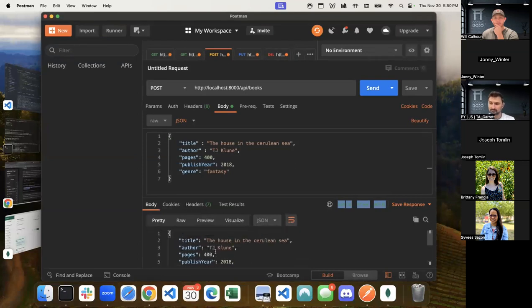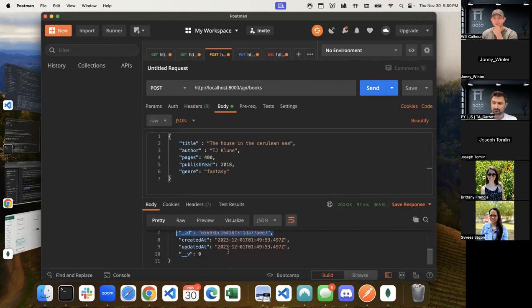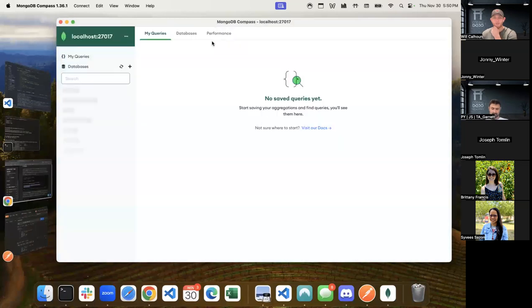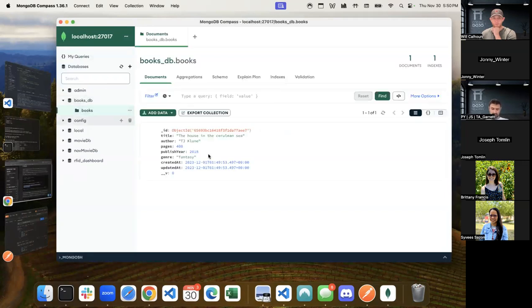Now, sometimes, I think it's weird, they come back differently. So like ID's down here. I've asked around, I don't know why sometimes it just comes back with a different thing. But we go into our books DB, we have this books collection. And here we have The House in the Cerulean Sea, TJ Klune, 400 pages.